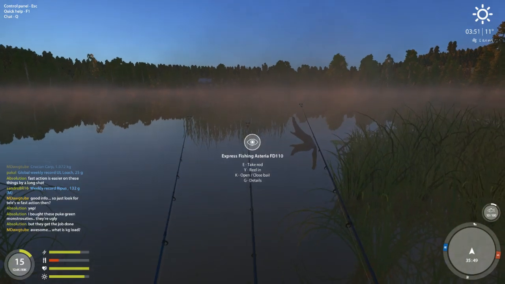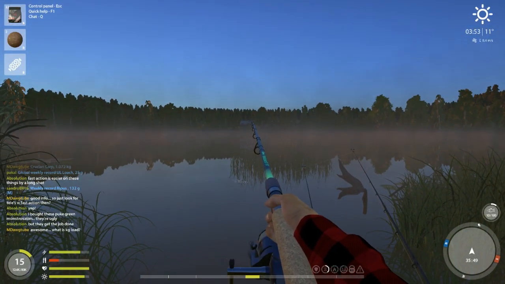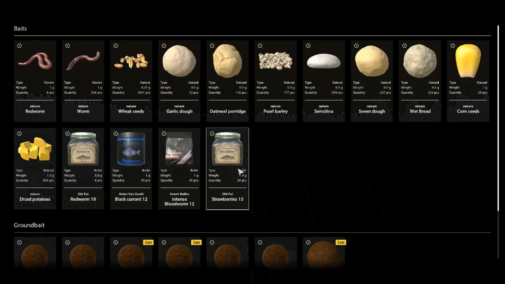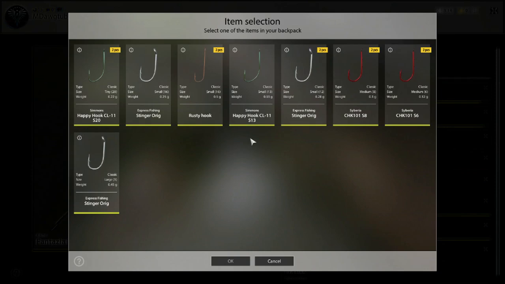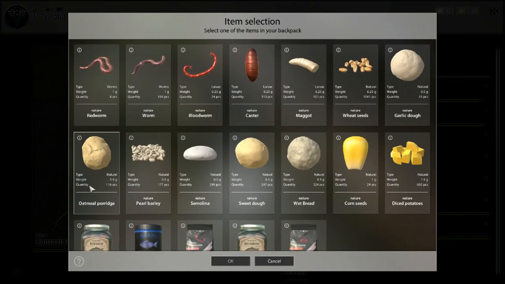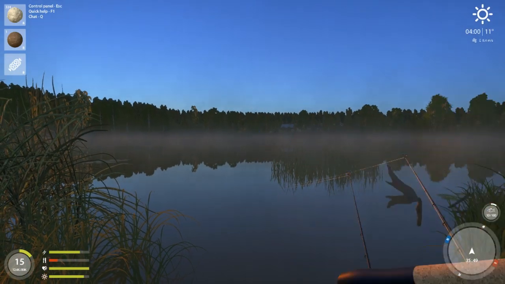We have a free meal waiting for us up at Mosquito, so I don't think I'm going to eat anymore while we're here. All right, let's do a smaller hook and just try bread. Just need to catch some fish if possible.